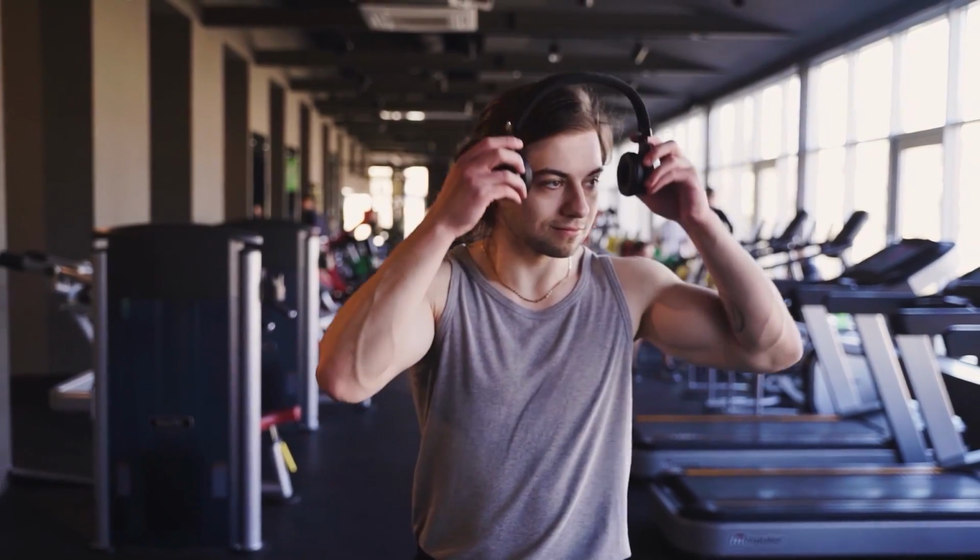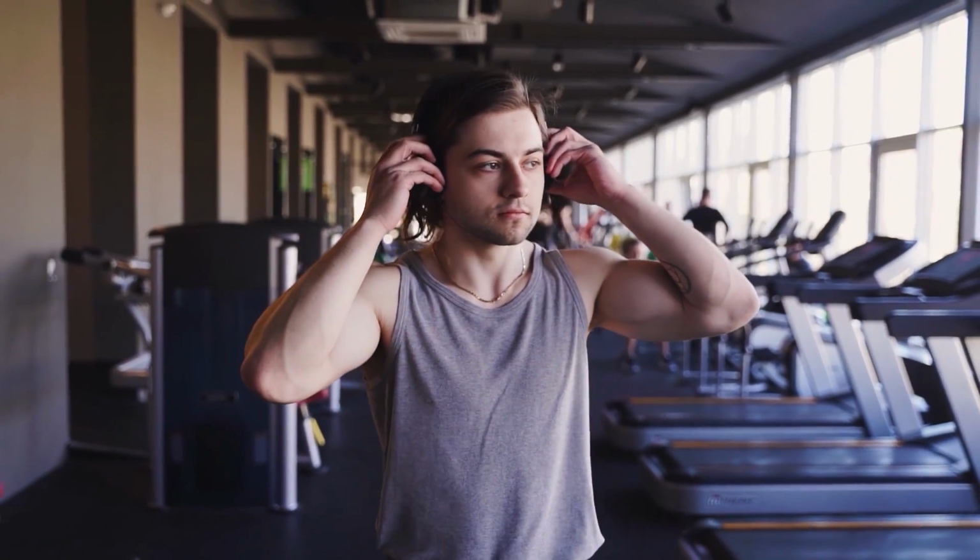If I do the same routine, but I put on my headphones and listen to a podcast instead, or listen to some more relaxing music and just aim to do my sets and think about making sure I rest between them and think about the long-term goals I'm achieving with my consistency, then I'm setting myself up for a productive day and I'm able to continue and get things done and be happy and content.